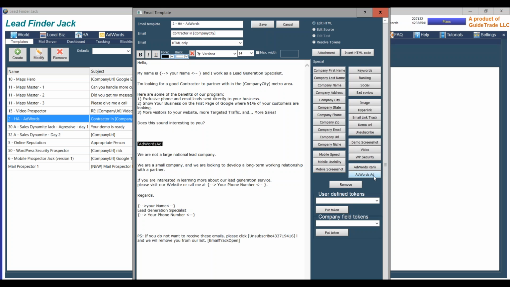Okay. So there's kind of an advanced strategy for businesses who have low ranking. They don't get any business, correct? So you can market to them to help them with AdWords service.